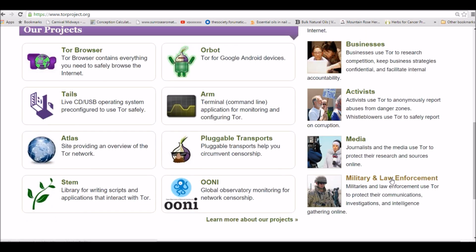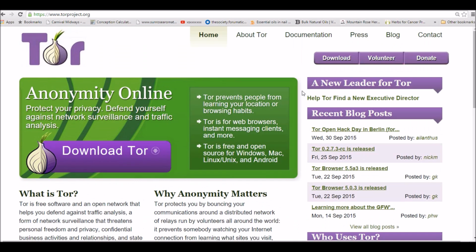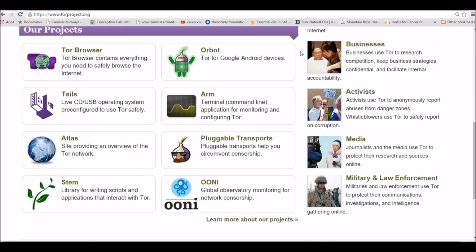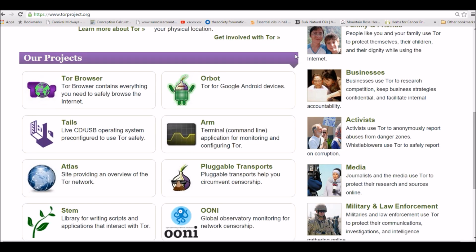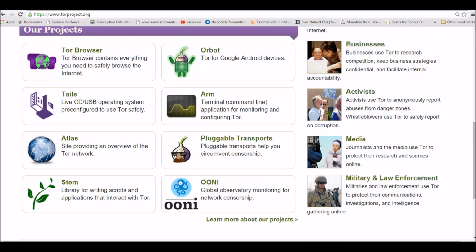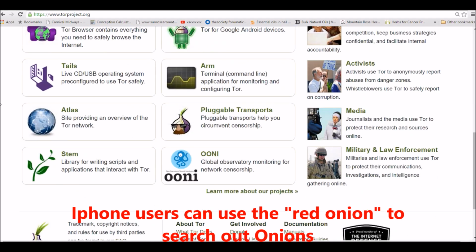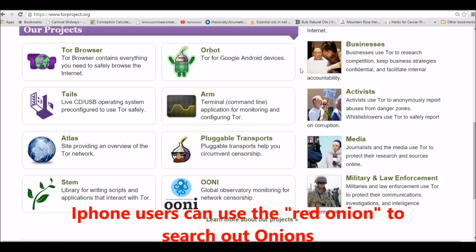Right there and there. So, I know Tor originally was started for the military. It was made by the military so that way they could send things encrypted and not get found. After a while, journalists started using it, and different organizations started using it, then everyday people started using it. And this right here is some more projects from Tor. You can also check those out, and I will also be showing some of these off in the near future, especially with things like Tails, because everybody wants to know about Tails.